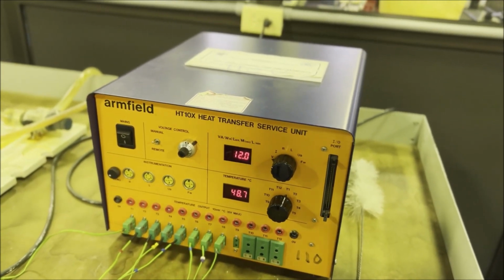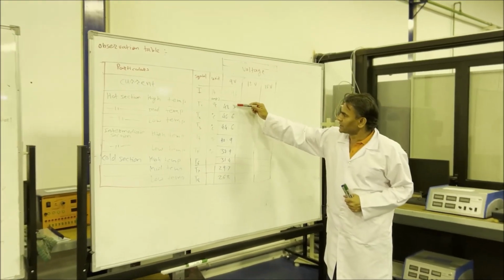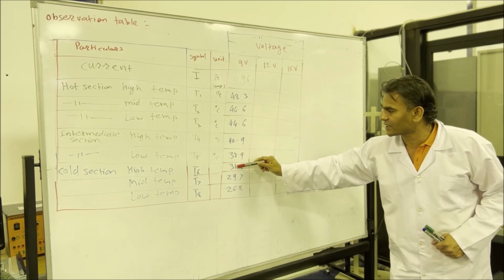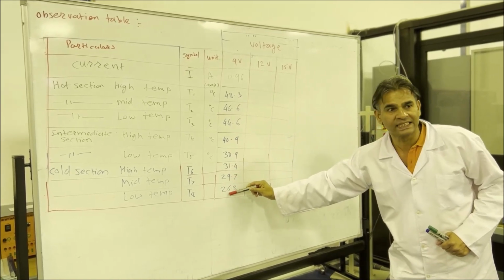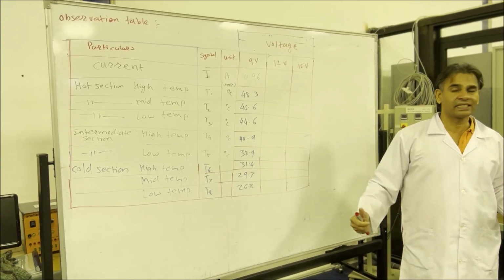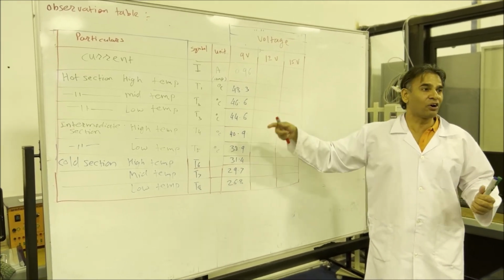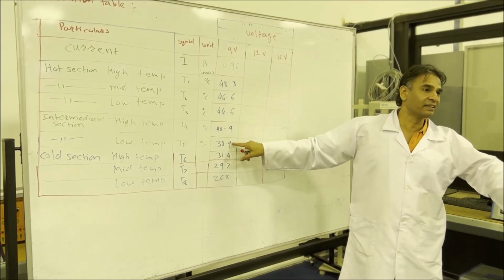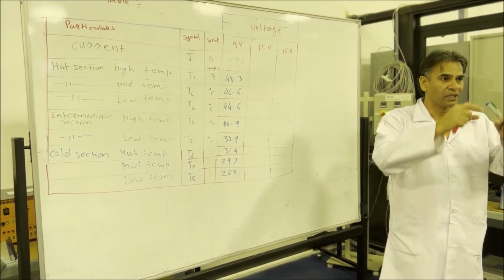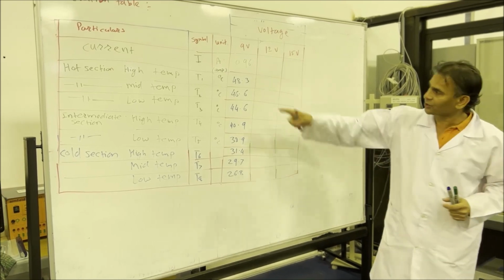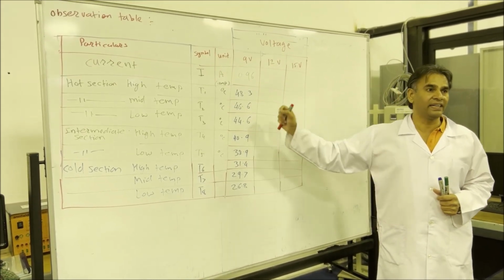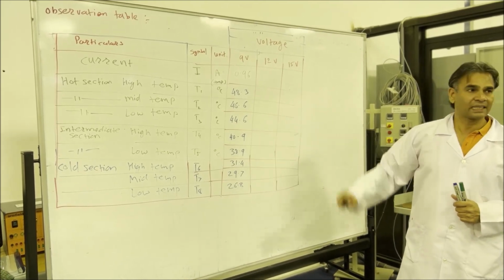Okay, yes, stop. Now see here, temperature 48, 46, 44, 40, 38, 31, 29, 26 is decreasing. Means we are correct. If some temperature is increased or shows like 26 here, means the thermocouple is not working. Now I replaced all thermocouples and all are showing correct reading. So these are the correct and latest readings, today's readings for the experiment.